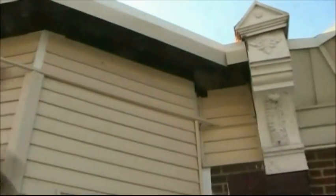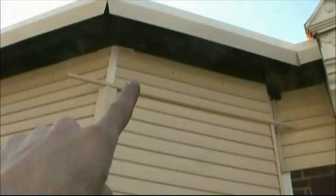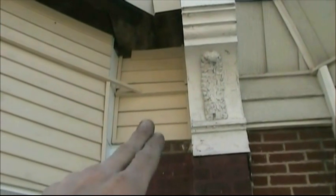Okay, you can see here I've ran my panels all the way to the peak. This is just for water infiltration, even though the stack of the soffit will run across here. You can see I've ran Cornish caps. These will help keep my soffit all square. Alright, here's what I mean. You see the J channel will come across here, like so. Then I had to put these ears on the side to cover off all that was left over here.